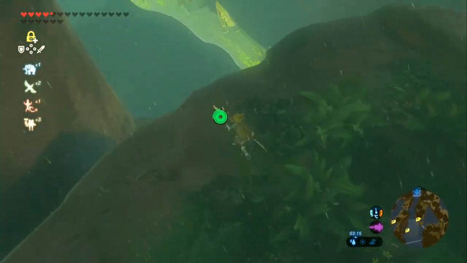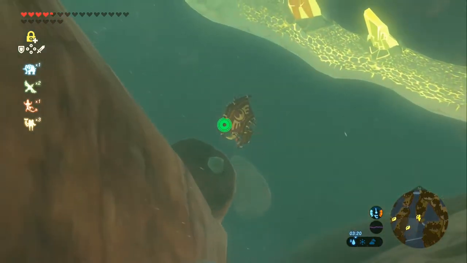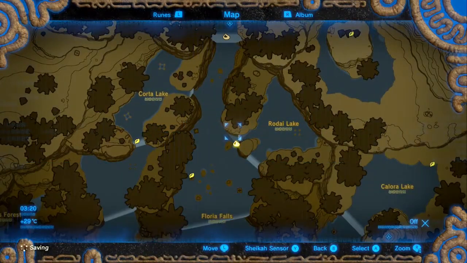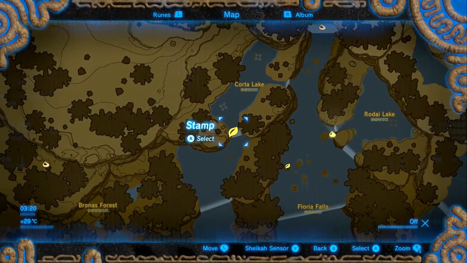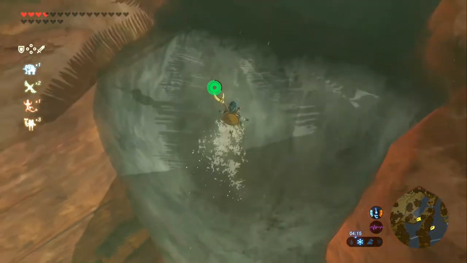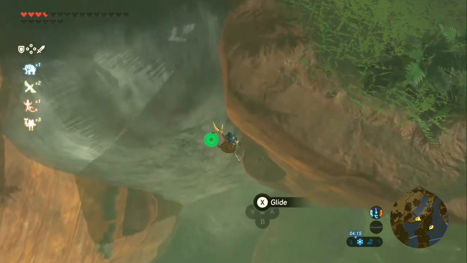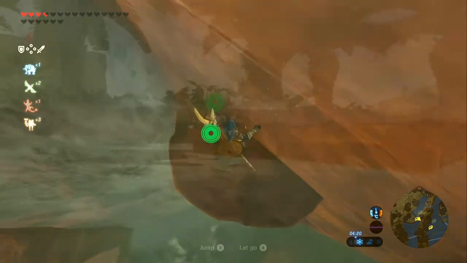So, hello. We now want to go onto this little ledge by the waterfall. There's a rock. Next, we're going west to the same quarter lake on the opposite side of this main Florida Falls bit. So, here's the waterfall. There is a magnetic puzzle to do here. One has the block, one has the puzzle.